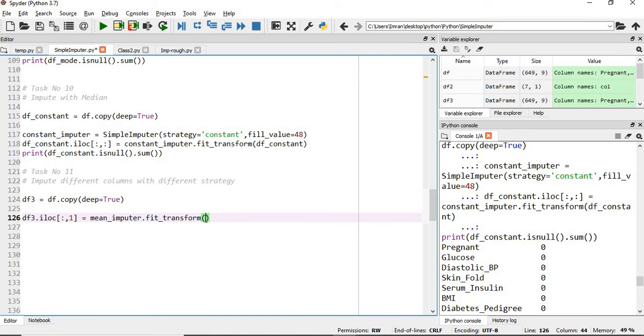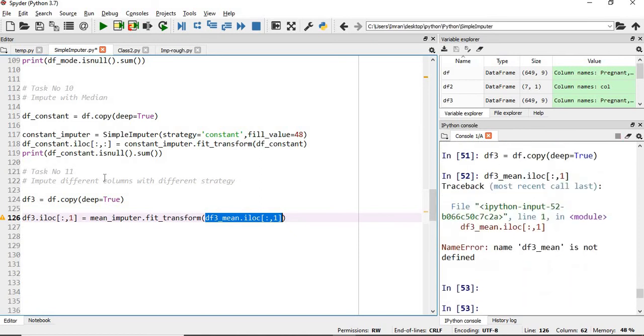We don't need to pass the entire data set. So in that case we will pass the specific column, df3 underscore mean dot iloc. Now if you execute this, sorry, only df3.